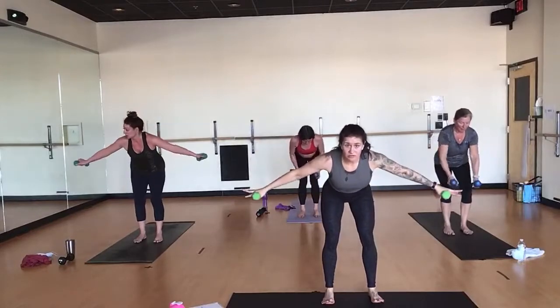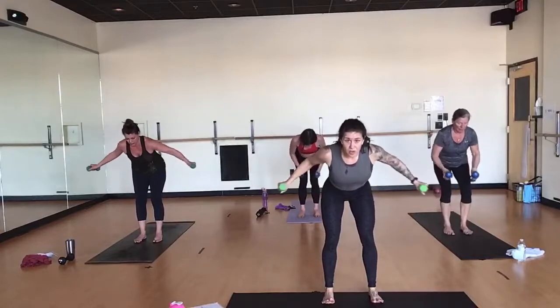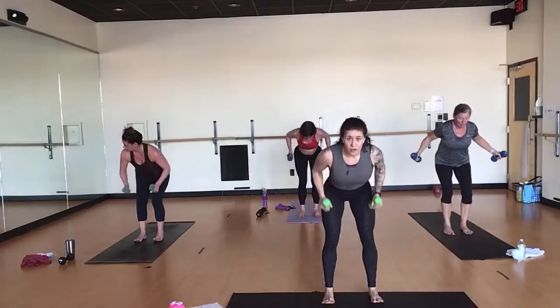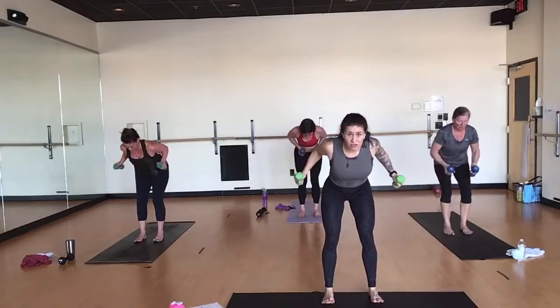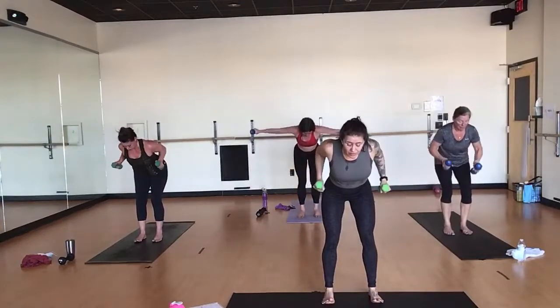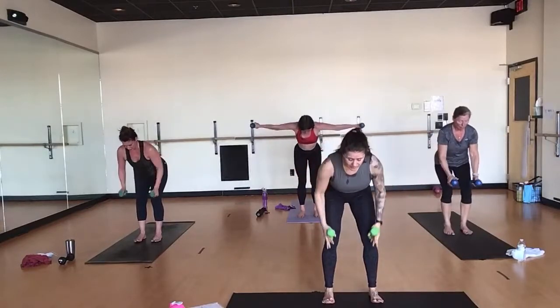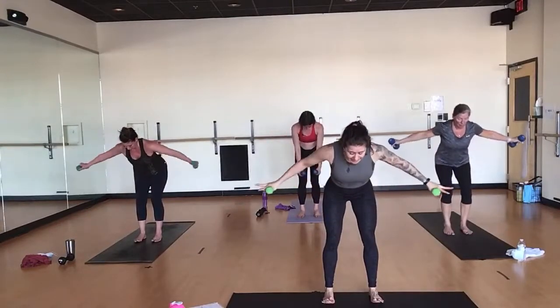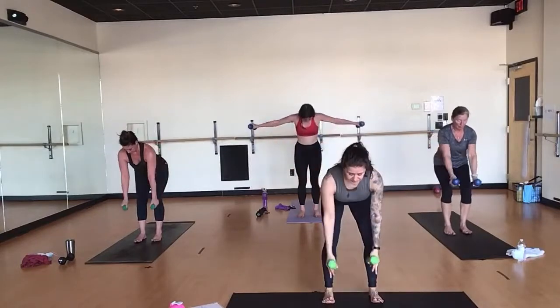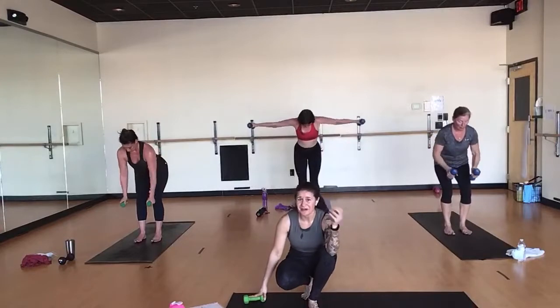Narrow row, 45. Lower in your narrow. Pull, press out, pull it in, lower narrow. Pull it narrow, press 45, pull in wide. Lower narrow. So at the top of your narrow row, you add a 45 degree press and pull. So you're gonna target your back at different angles. The lift and lowering of your dumbbells happens in a narrow row though.